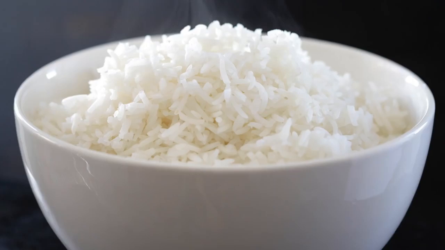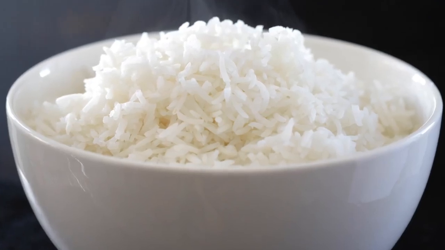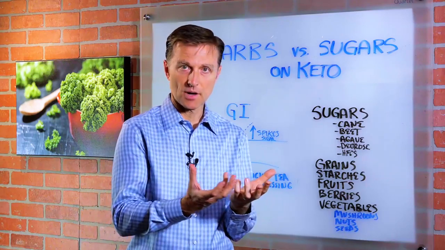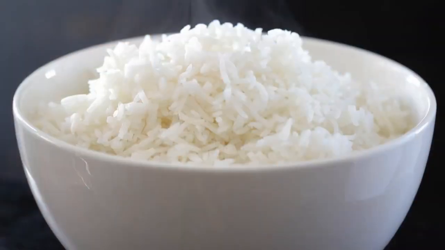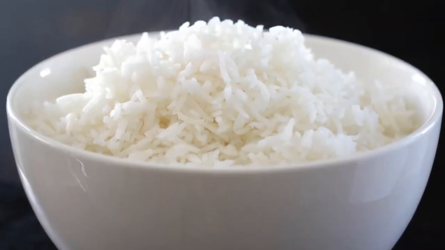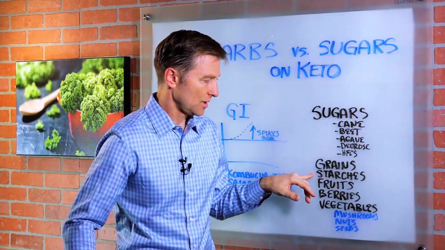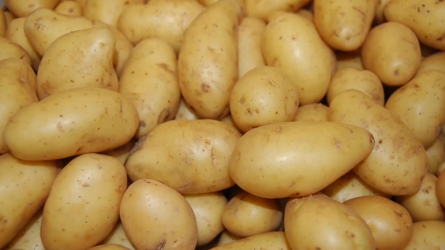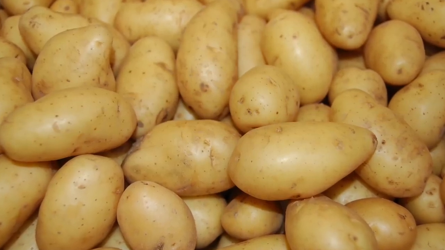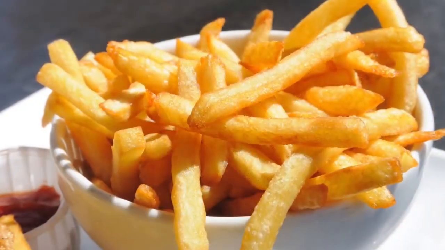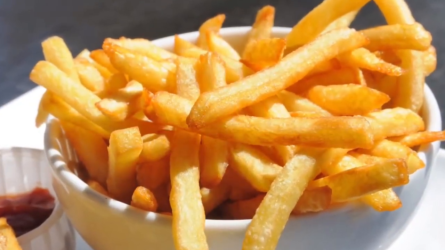Then you have another seed called rice, where you have wild rice with all the fiber and everything, and then you have a refined product, white rice, without anything but just the pure carbohydrate. Each of those has a different reaction on blood sugars. And then you have starches, you have potatoes, you have wild yams, you have sweet potato, you have different forms of potato, mashed potatoes, French fries. Each one has a slightly different effect on blood sugars.